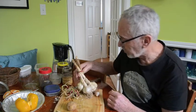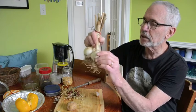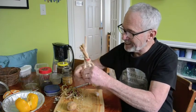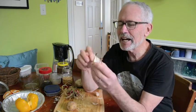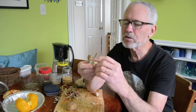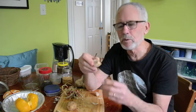In the case of garlic, we all know that garlic forms bulbs underground, and that the garlic bulbs are composed of cloves. So you can break off the garlic cloves, and they're ready to plant next year. That's the growing tip on the top, which will come up as a green stalk, and here's the flat bottom where it was originally rooted, and it'll form new roots and grow.